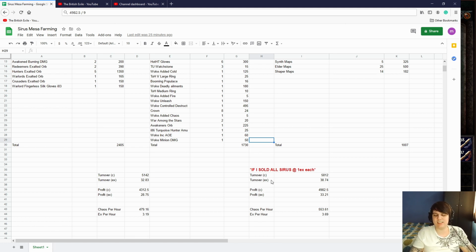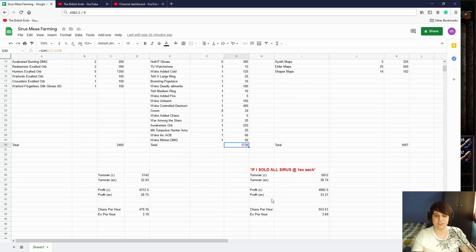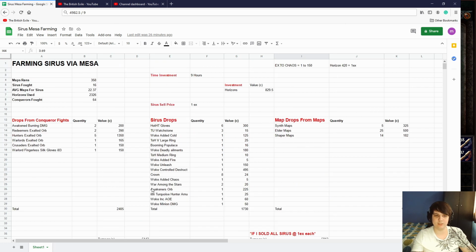So as you can see, I personally don't think it's worth it to sell the Siruses, because although the profit on the sheet looks promising, if you get one good gem, like anything over 10x, you're going to make more than selling them. So in my opinion, always run them, but if you can't do them, obviously, then sell them, that's fine.